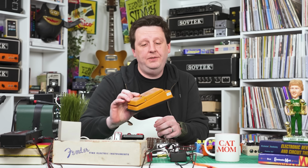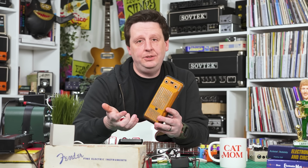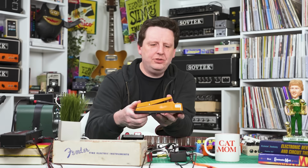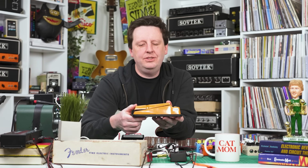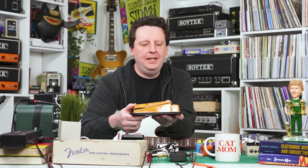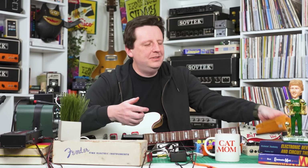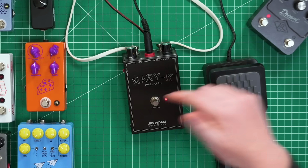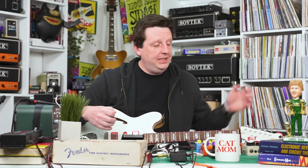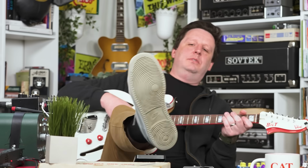The original K-Fuzz is a plastic pedal with a rubber bottom, literally made in a toy factory in Japan. It has this treadle. And the treadle makes you think it's a wah pedal, but it's not a wah. It just moves the distortion fuzz pot, which also kind of moves a frequency. So it is one of the most peculiar, strange controls of any pedal ever made. And when you plug in this expression, it does that to the true circuit. The Edge used this, but this is a plastic toy. That's garbage. We don't use toys.